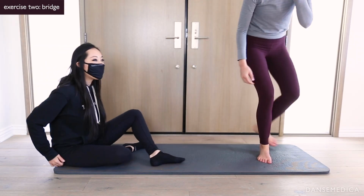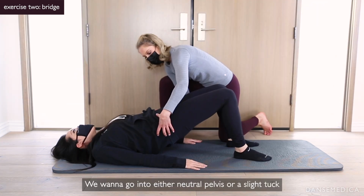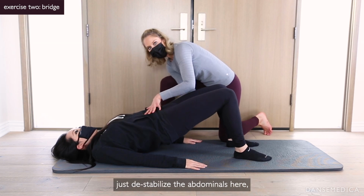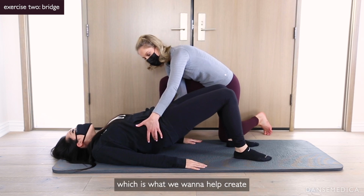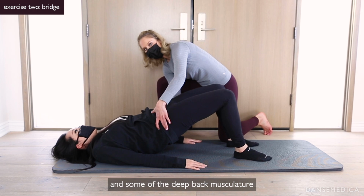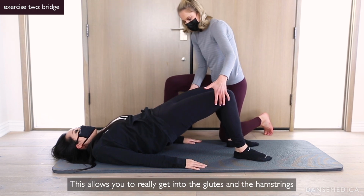I feel like I've done this many times incorrectly. You want to go into either neutral pelvis or a slight tuck. That is so different. Just destabilize the abdominals here, starting to use our superficial back musculature, which is what we want to avoid. We're getting that deep abdominal layer, so we want to target that transversus abdominis and some of the deep back musculature. This allows you to really get into the glutes and the hamstrings.